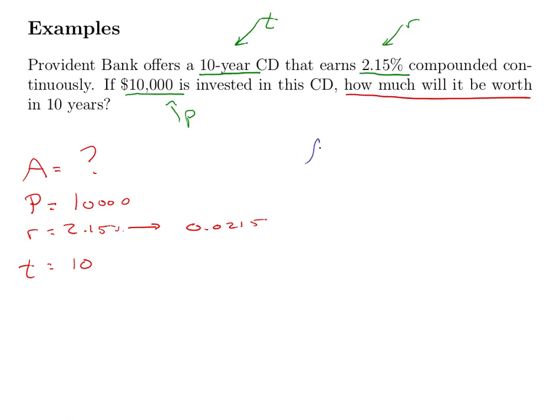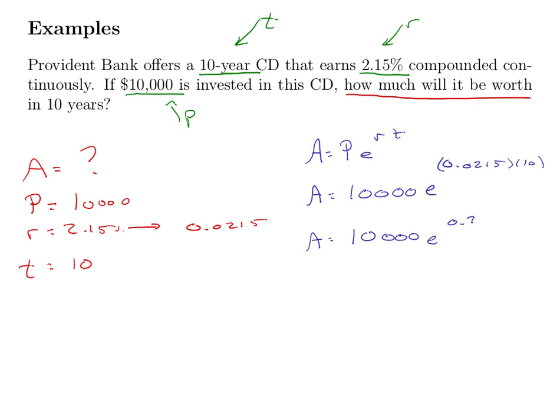But now we can just get our formula and basically do some plug and chug. So A is equal to 10,000 e raised to the 0.0215 times 10. 10,000 still e to the 0.215. If I multiply that stuff out, I have no idea what this is. I've got my calculator. Let me just plug this stuff in. You go ahead and make sure that you can do this too. Make sure that you know where that e functionality is on your calculator, but this doesn't end up being too easy. I don't round things typically until the very end.